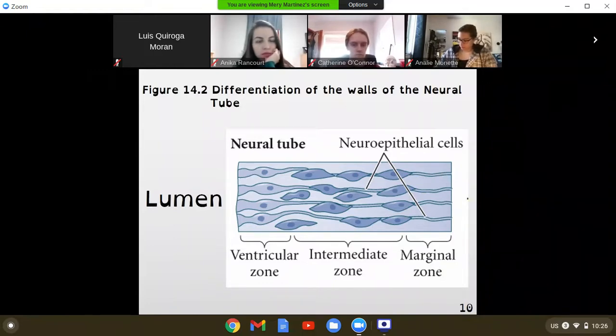Now, the genesis of these differential zones starts with the ventricular zone. So it all starts here. These are the ones that have these stem cells. They're going to start dividing, and then they're going to start migrating into the different sections. Okay, so they're going to start in the ventricular zone, and then they will start a process of migration. Going to have some sort of monorails that are going to tell them where to stop. Okay, and they're going to form the different layers until they get into the mantle and the marginal zone. Is this clear? Yeah, okay.